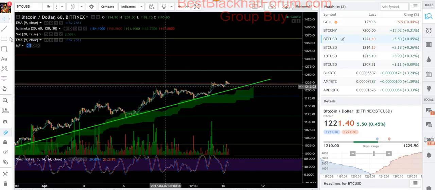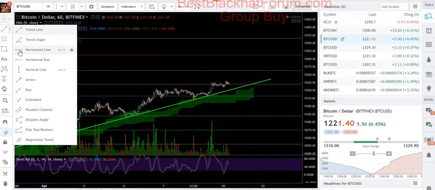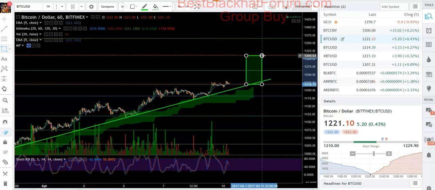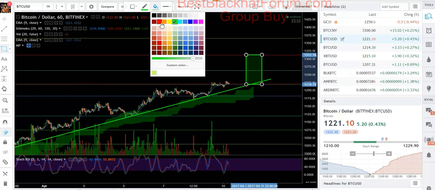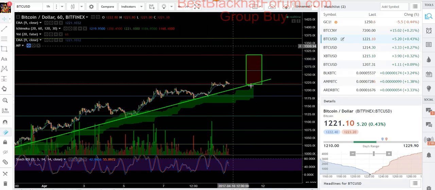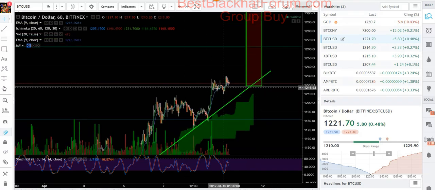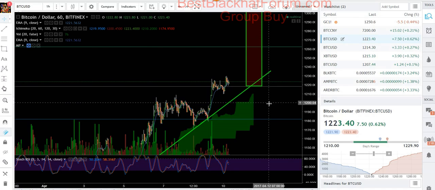So first, let's just mark off our potential target area. Our potential target area for this shark move that it's painting is anywhere in this area, basically anywhere from where it's at to the 1.13. So I'm going to be looking for this thing to sell off anywhere in this area. It could sell off right from where it is. It could be running into this resistance at this point right here and sell off. But there are ways that we would compartmentalize the price again to see something like that happening.